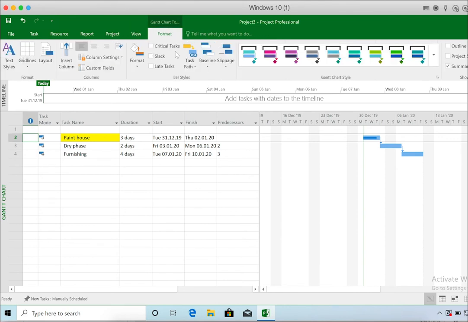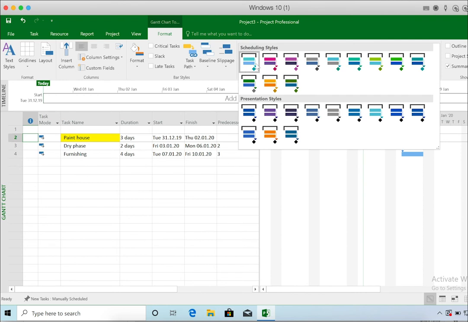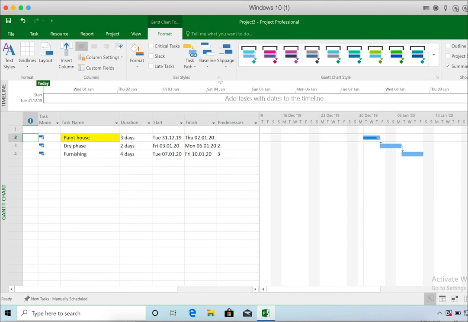And then formatting. This is where you can give your project a nice styling with different templates. You can see different color schemes if you want to make it look more fancy.